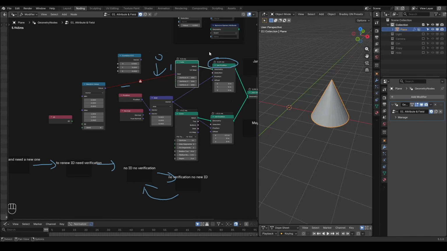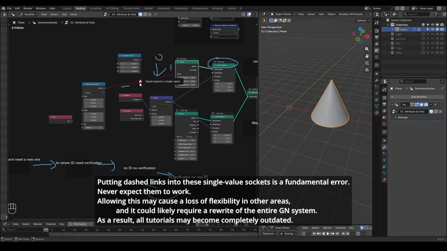I want you to understand why the dashed line can never be put into these single value sockets. Allowing it may sound very convenient in this specific case, but it will not work as easily as you wish, and in reality, we may lose all convenience and flexibility in many other cases, like our set position node.